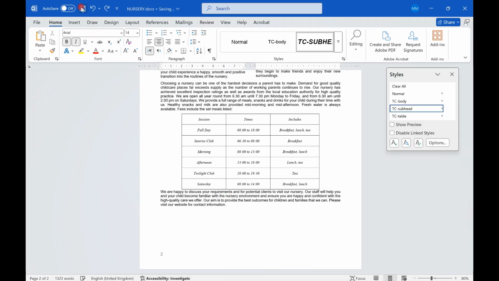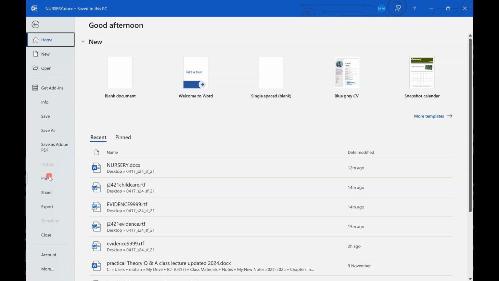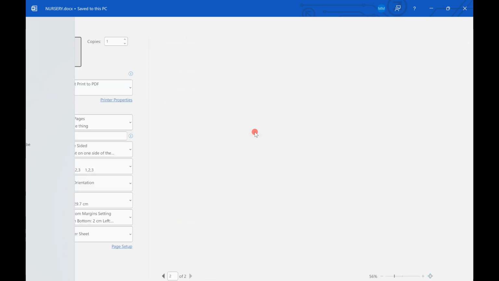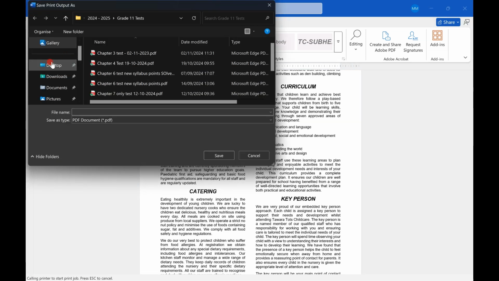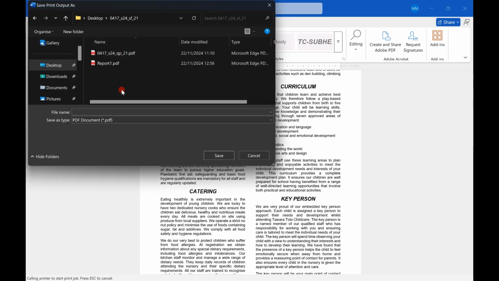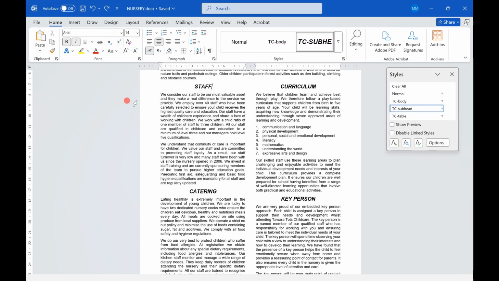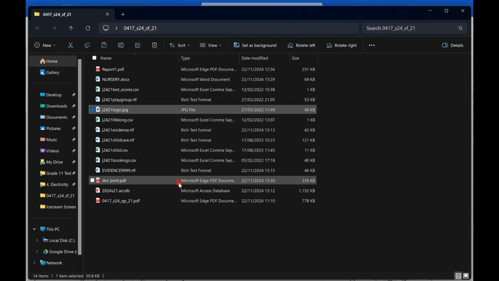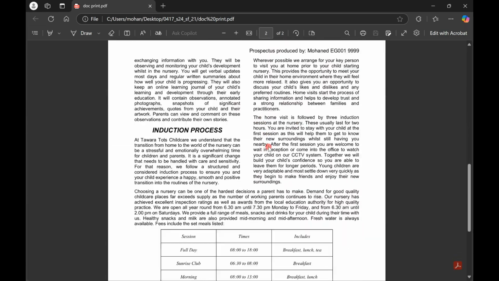Save the document using the same file name and format and print it out. So just save it, and I'm going to print it. Since I don't have a printer, I'm just going to simulate it by using Print to PDF. Make sure that I print it and store it in my folder with the name doc print. And if I now go to my folder, I will find that I have my document nicely formatted.